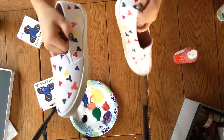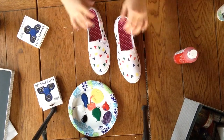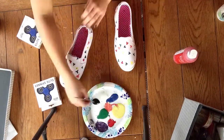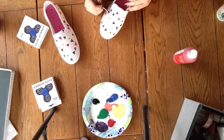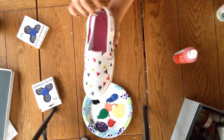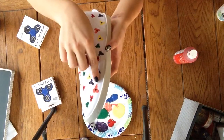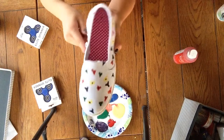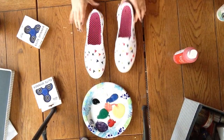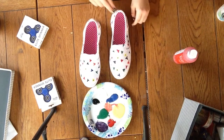These look absolutely ridiculous. Time to add the black dots in the center, and then I'm going to add a special little message on the outside. As I'm looking at these more, I realize that they do look like flowers, but trust me, they're fidget spinners and they're 10 times better. Some of these look very questionable — this one in particular, let's just not pay attention to that, even though it's blatantly obvious. Now I'm going to write 'spin for life' on the sides, probably with a hashtag. So let's do that.